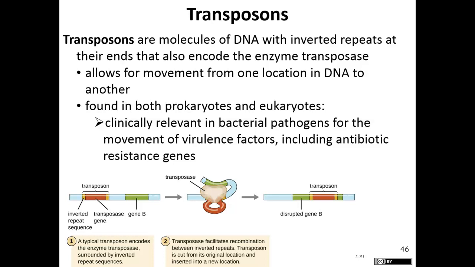And when they do this, they can cause problems for cells, because if that transposon jumps in between some type of a gene, that gene no longer will function properly. So it can cause problems with functionality, but it also can produce certain types of characteristics. If a transposon jumps from one chromosome to a totally different chromosome, it can actually cause the new chromosome to have certain characteristics that it didn't have prior to.